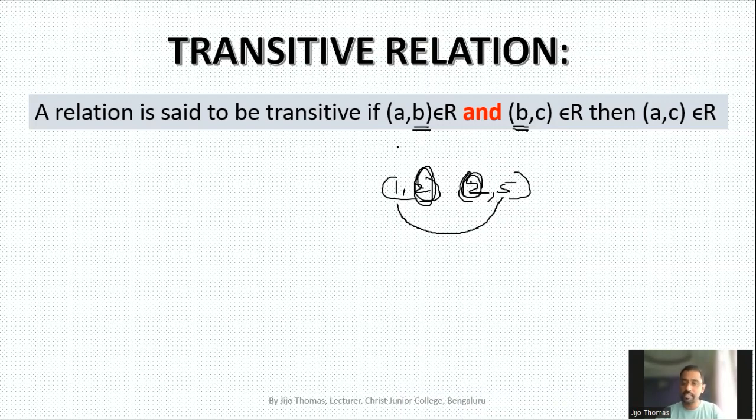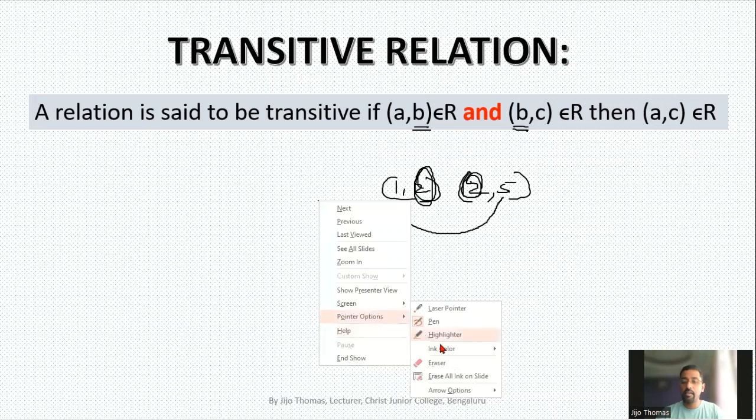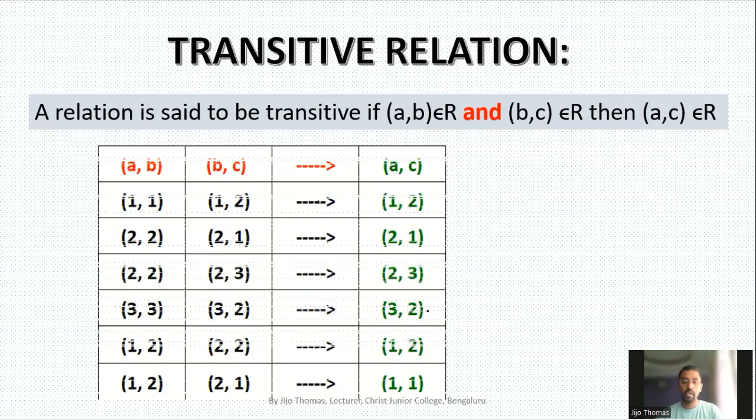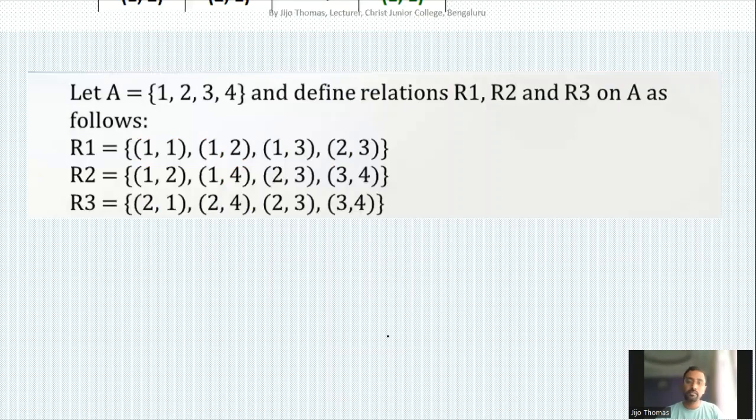If that is satisfied, then it is called a transitive relation. So (A, B), (B, C), you can see these examples, (2, 2), (2, 1), or (1, 1), (1, 2). This B value should be equal to compare them. (A, B), (B, C), (A, C). All this you can see, (1, 2), (2, 2), (1, 2) should be there. Then it is called a transitive relation.